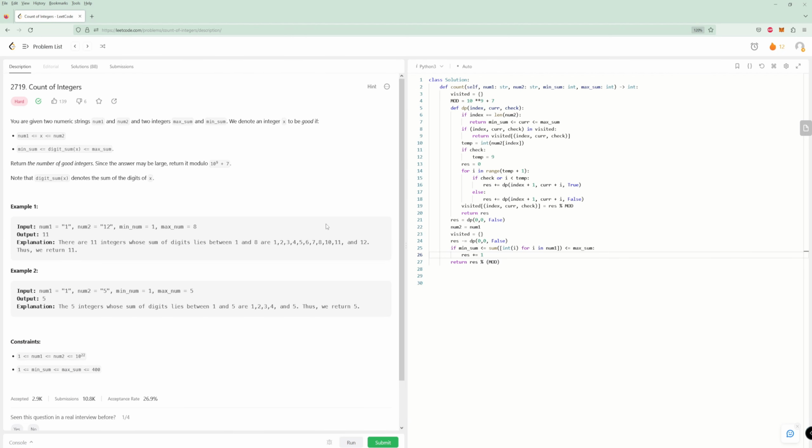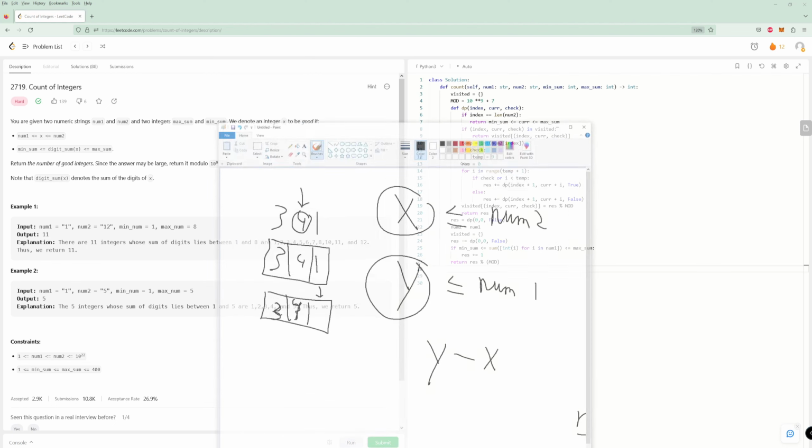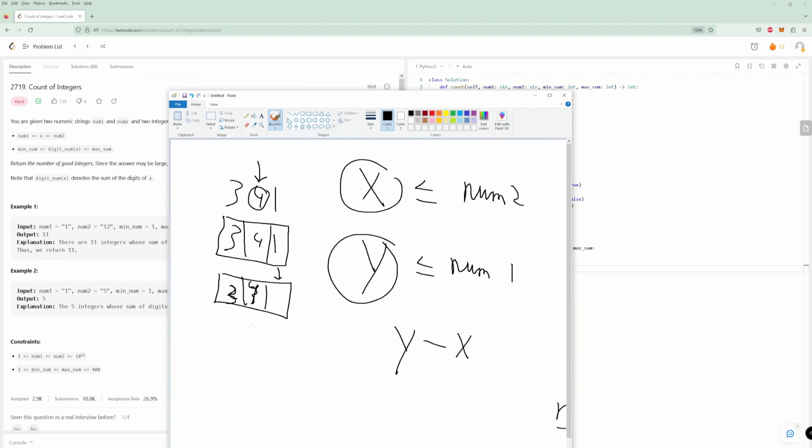Okay, but yeah, the main thing to figure out that makes this problem hard is how do I simplify down going through every single number? Instead of going through every single number, I just go through digits. And why? That might not be intuitive. You might think, oh yeah, if I go through these digits, I'm still going through every single number, so how does that change anything? But you've got to realize that it actually changes it a lot, because every single digit, you can only have it 10 times, and so on. And so this would work.